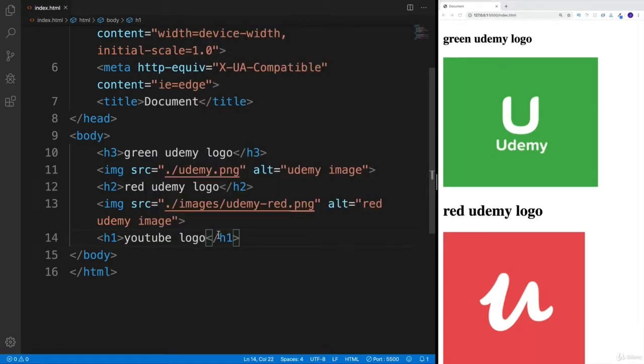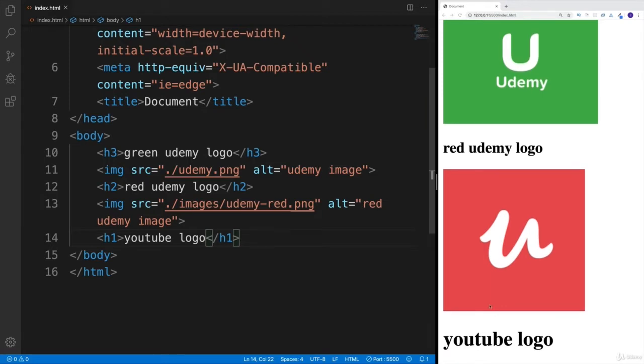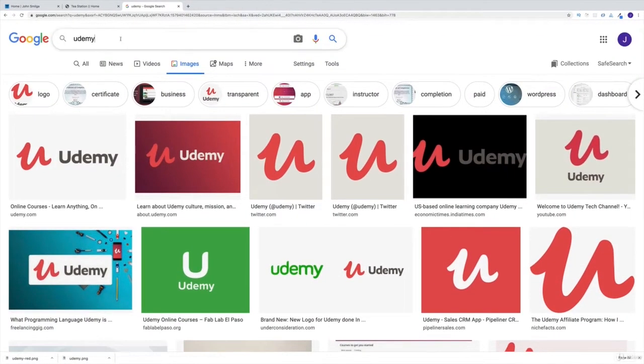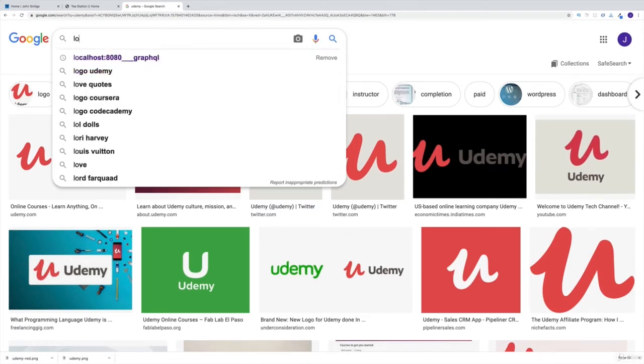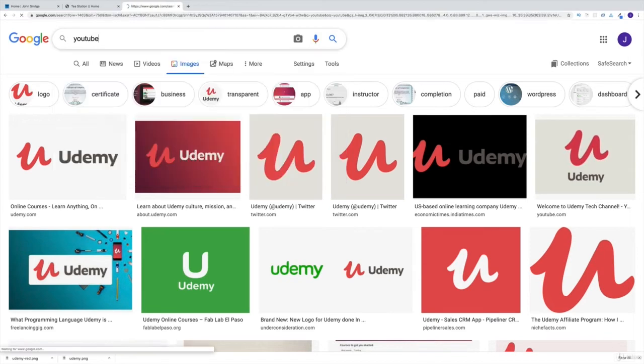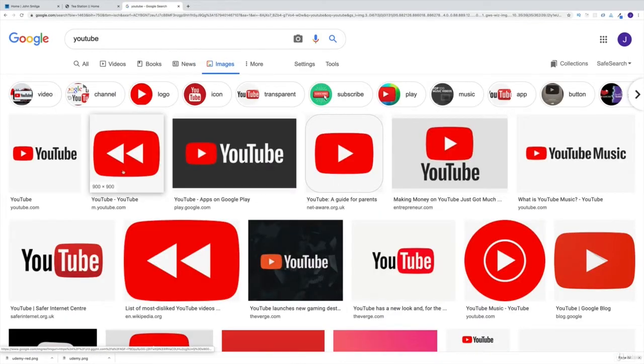And now, of course, once we have the heading 1, I would want to look for my image. And again, we're going to head back online. We're not going to look for Udemy. We're going to look for Udemy, or I'm sorry, we're going to look for YouTube. Everything is so confusing to me at the moment. Everything is YouTube or Udemy. And I don't know. I guess I'm going to go with this guy.